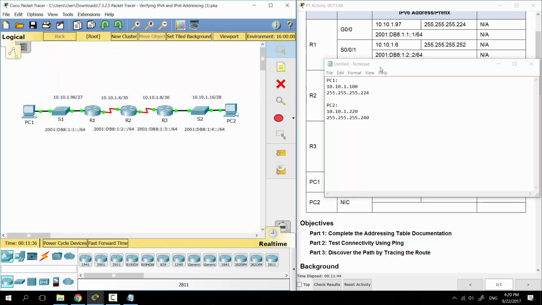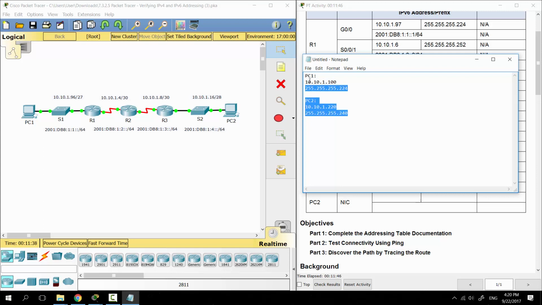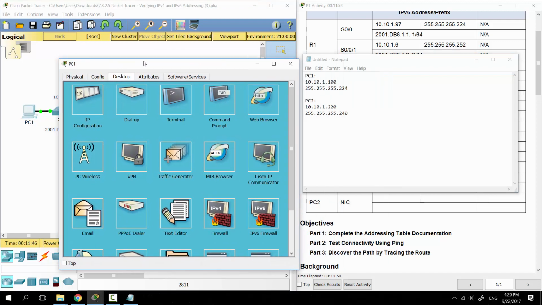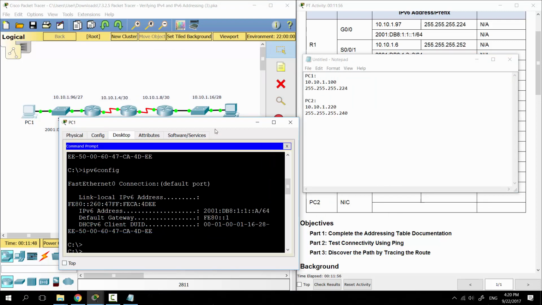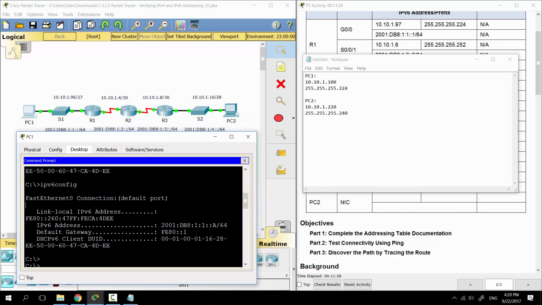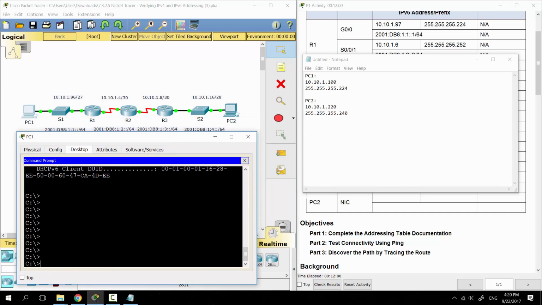Well, now we understand that we have IP version 4 addresses on PC1 and PC2, and now we can make a ping test. Ping is a tool which uses the echo request.